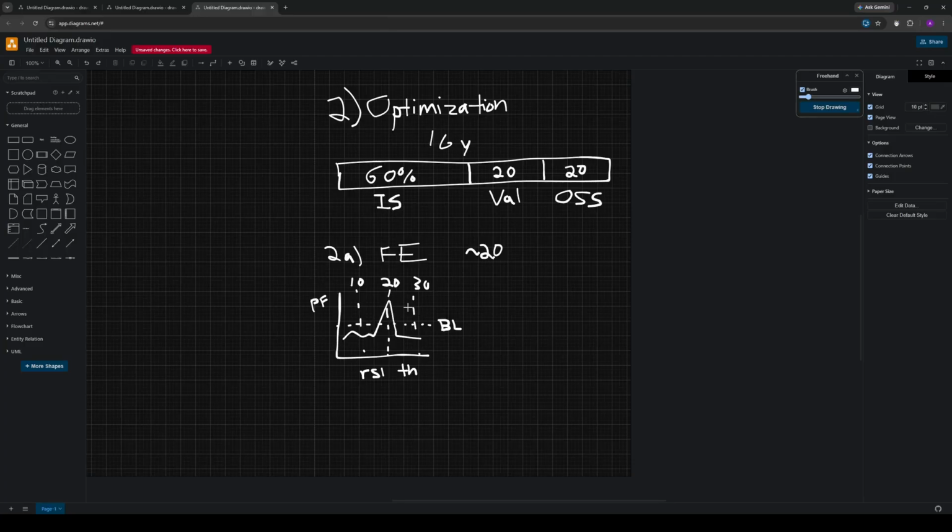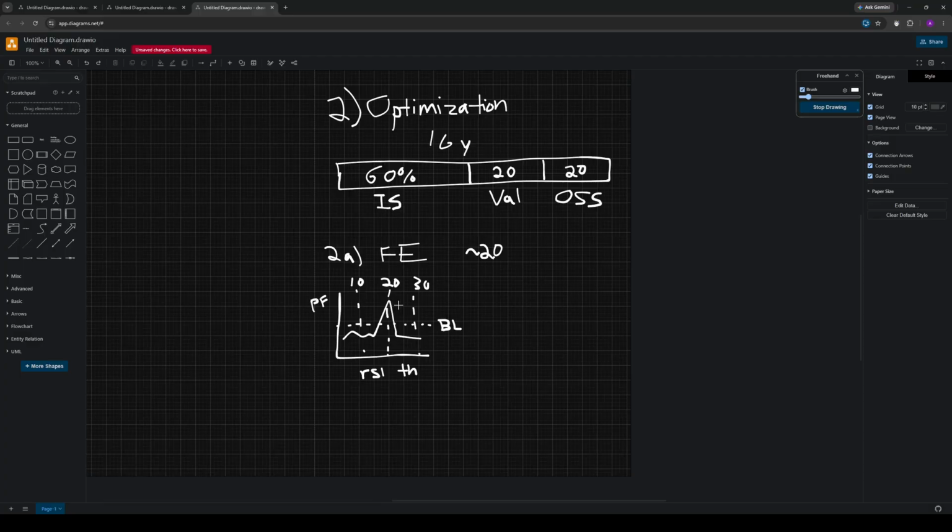The reason is because if you just change your feature a little bit, such as in this case, the RSI threshold, even just a little bit, and then it drastically changes your profit factor here, then it's bad, because what it means is that it's incredibly specific that you have to select that feature in order for your strategy to work. And that means that you are probably overfitting your model.